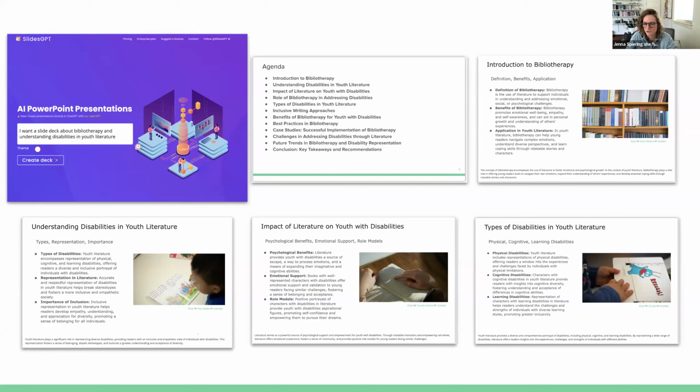That's the topic of my lecture. I already have a slide deck that I'm going to be using, but this is just to show you what comes out, the agenda that they put together. And then it's like a 20 slide presentation that's filled with content. Of course, I would never be able to just use this. I wouldn't be able to just download it and present it to my class.